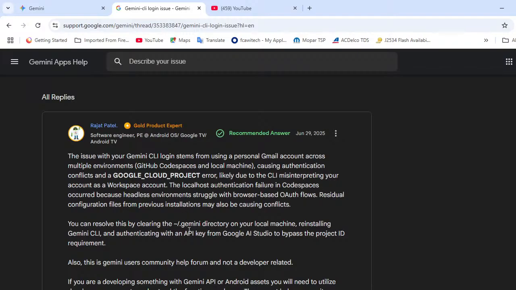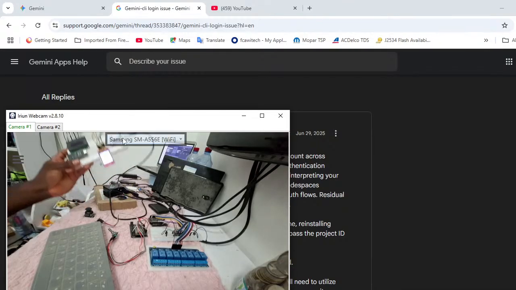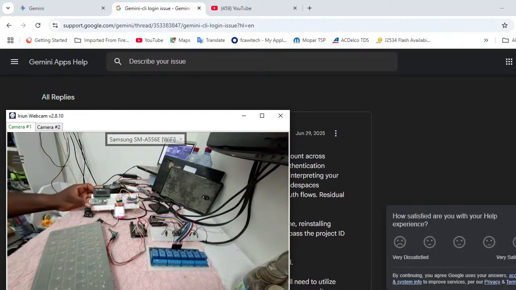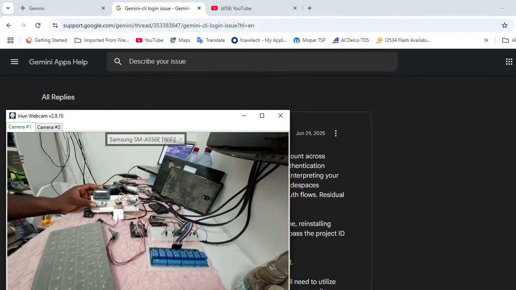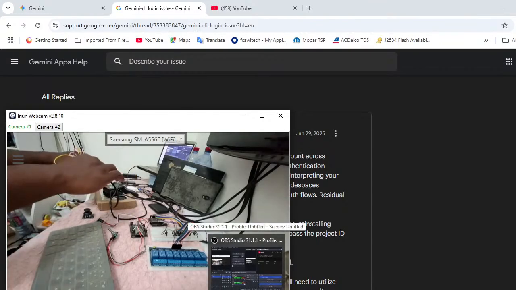So this is the screen that I'm going to use. This is the TFT screen that I'm going to use on it. So I'm coming to set up everything.